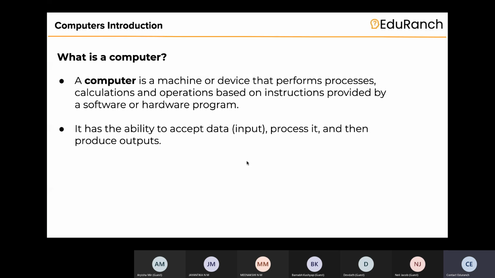So a computer is an amalgamation or composition of a lot of hardware components, and it also has some software components which we're going to learn in a very short span of time. Today, that's our definition of a computer. It has the ability to take some input. Say if you're typing something in the Google search engine to search something, you're giving some input, right? Then the computer processes it, then it gives you some results so that you can consume, you can use that information.